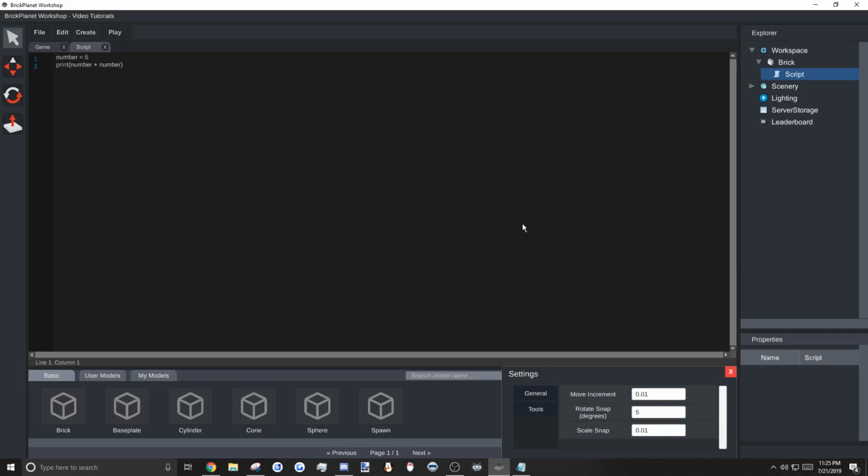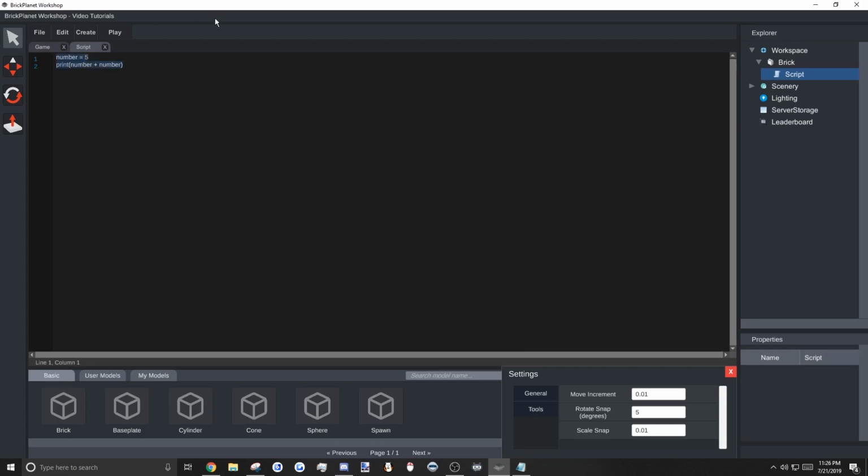The last thing I will be showing you is printing certain item names. This might be a little more advanced, but I will make another tutorial going more in depth with this stuff. So right now I'm wanting to know what this script is in. I bet you're wondering why the script is in a brick. Scripts can run outside of a brick, which means they can run in the workspace, in a model, or even tools. The reason why I put this certain script in a brick is so that I can teach you how to call items. Right now, I will type this and I will tell you what it does after I test.